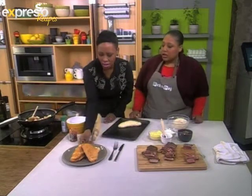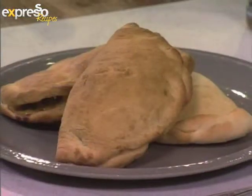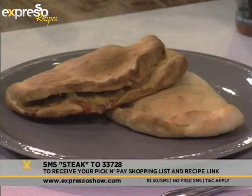This is what it looks like at the end, Zola. So how long did this stay in for? Until the bread cooks, it's golden brown. It takes about 20 minutes. Okay. A keyword for today is steak. So steak to 33728 in order to create this beautiful dish. Shall I cut one for you? Beautiful, beautiful. It's so nice.